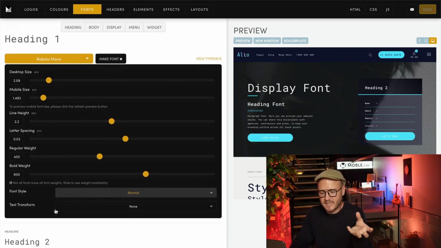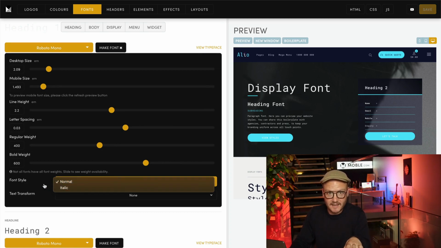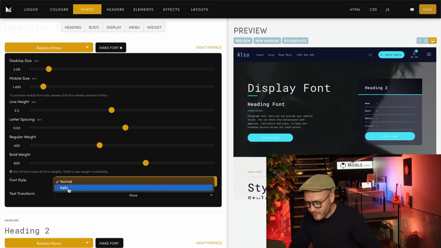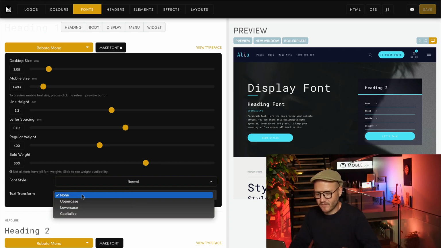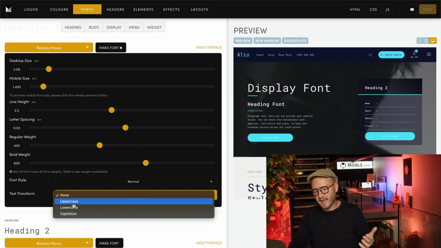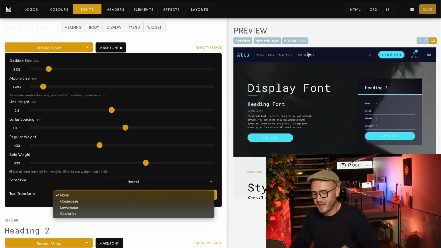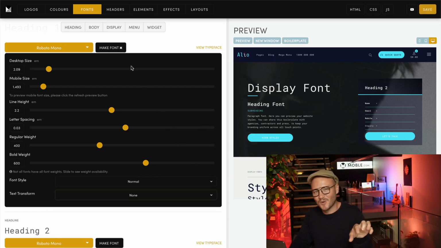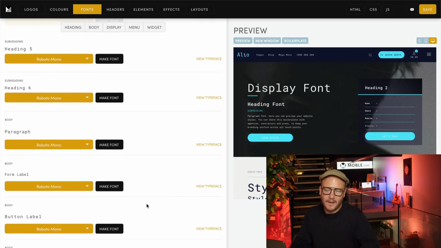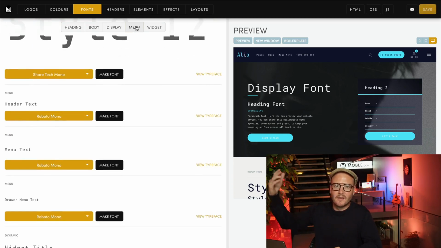We could lock down a particular font and say, right, this will always be italic. That's often good for brand guidelines. Maybe it's a particular quote or something like that you always want to be in italic. So keep that in mind for now. And then we have what we call text transform, which is uppercase, lowercase, and capitalize. A common example is using uppercase in the header font. Sometimes you want to make sure that the header is always in capitals. But again, if you're unsure, just leave that, because people can control that themselves in the editor or in the page or navigation area.